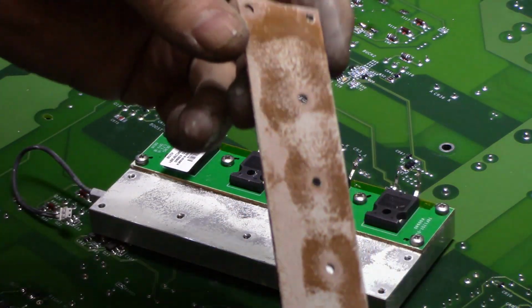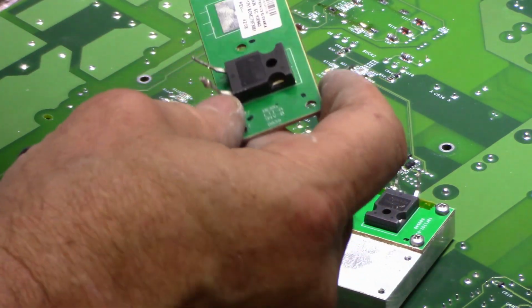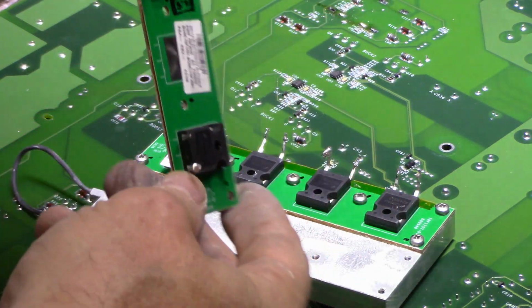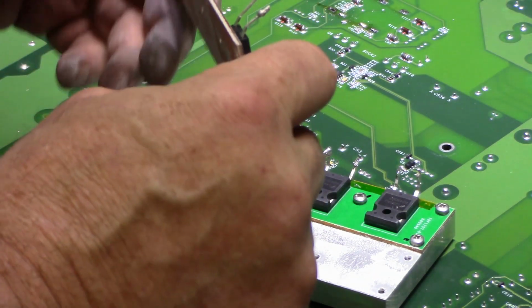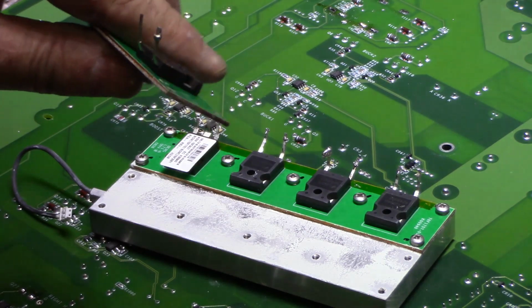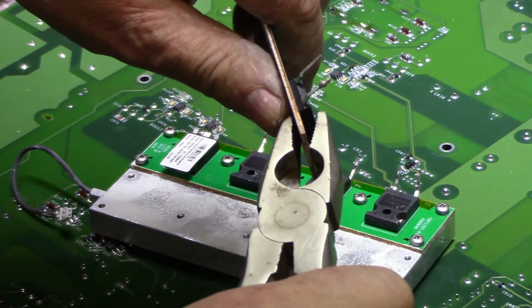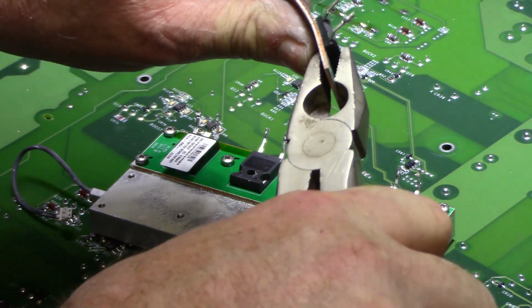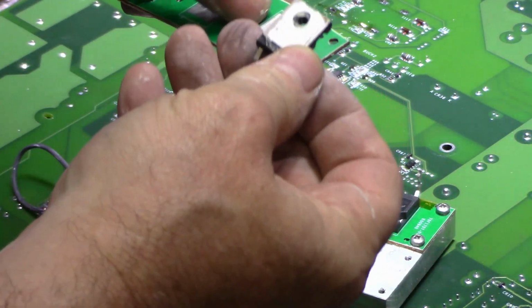So again, we get a copper plate, and these devices, I believe they're soldered down. I don't see. Let's try bending this. I can get one of these to pop off. Yeah, they're just soldered on.